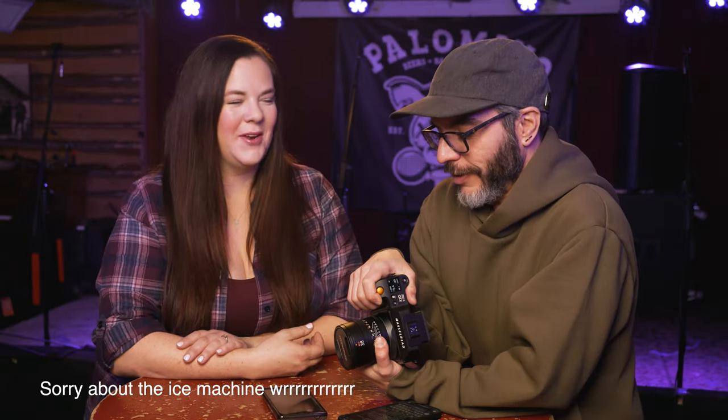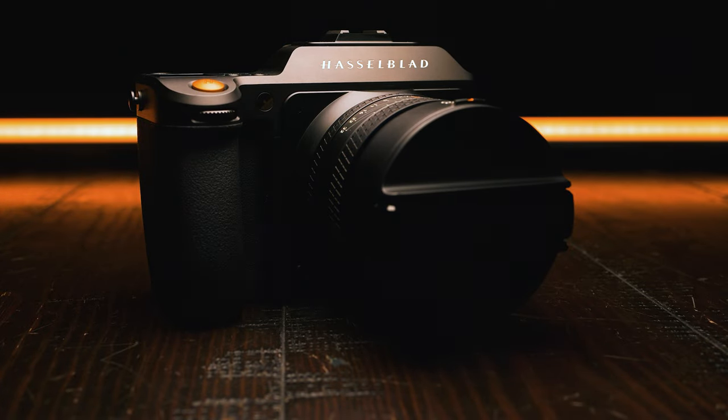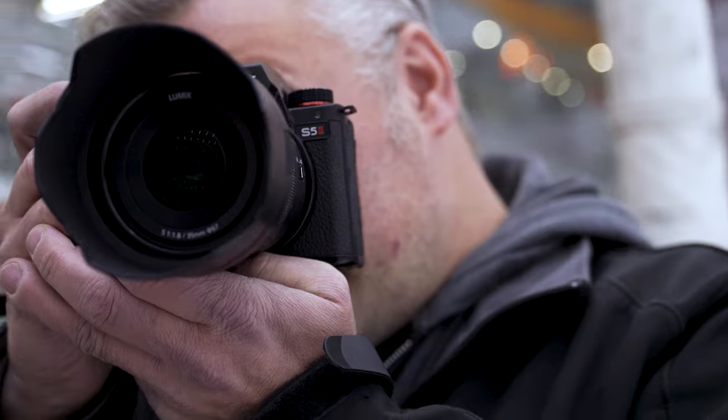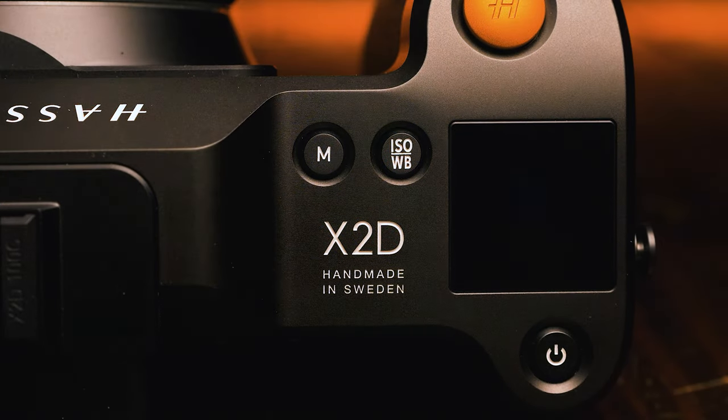We're here in the Palomino, which is a barbecue and smokehouse by day, and at nighttime it's a showroom where a lot of local bands around Calgary have performed. Let's talk about why you love this X2D camera. It's very different than what's on the market contemporarily. A lot of cameras right now are manufactured in Japan, designed with a lot of functionality in mind — features good for both photography and video. This is different because it's actually handmade in Sweden, with a Scandinavian design ethos of minimalism.